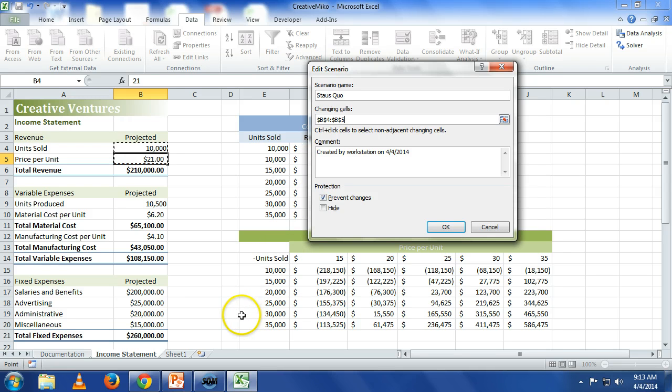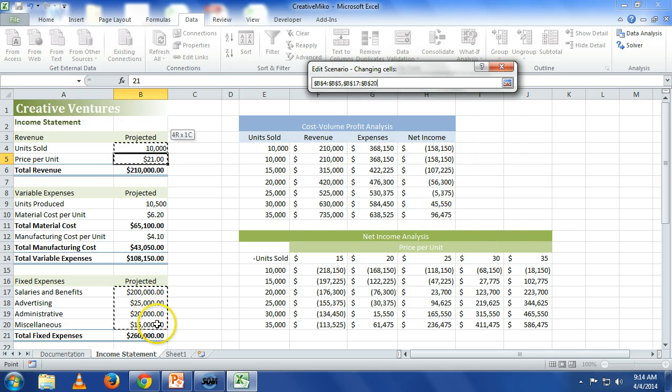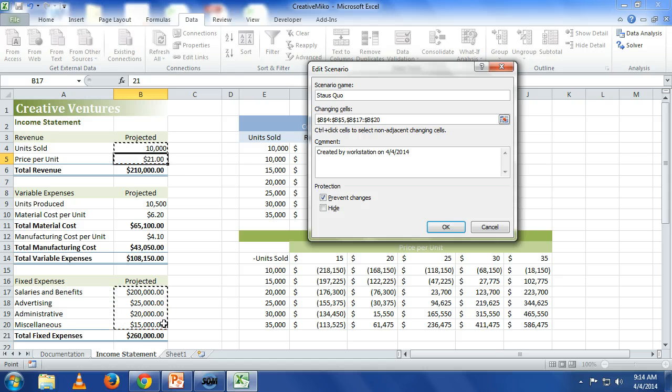Along with that, we're going to change salaries and benefits, advertising, administrative, and miscellaneous. So what I want is B4 through B5, comma, B17 through B20. Those are the input cells. Those are the things that I'm going to use to define that scenario.